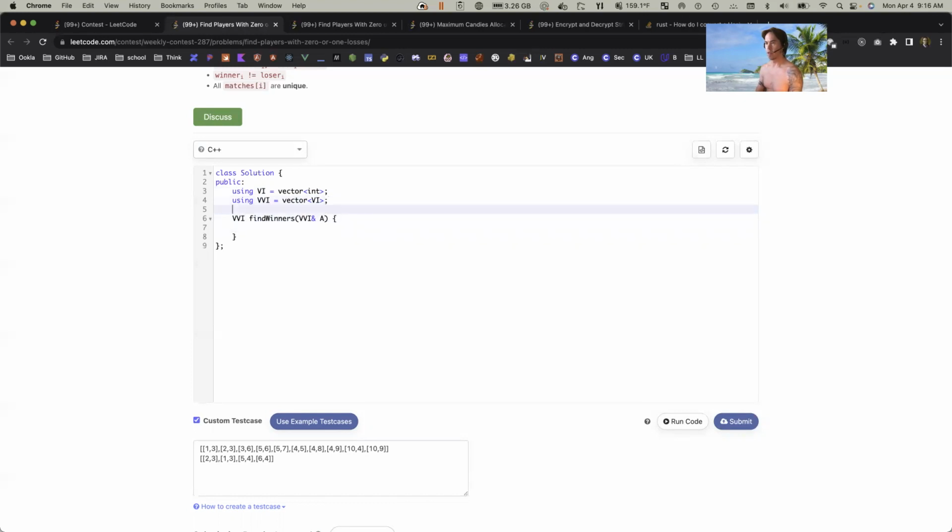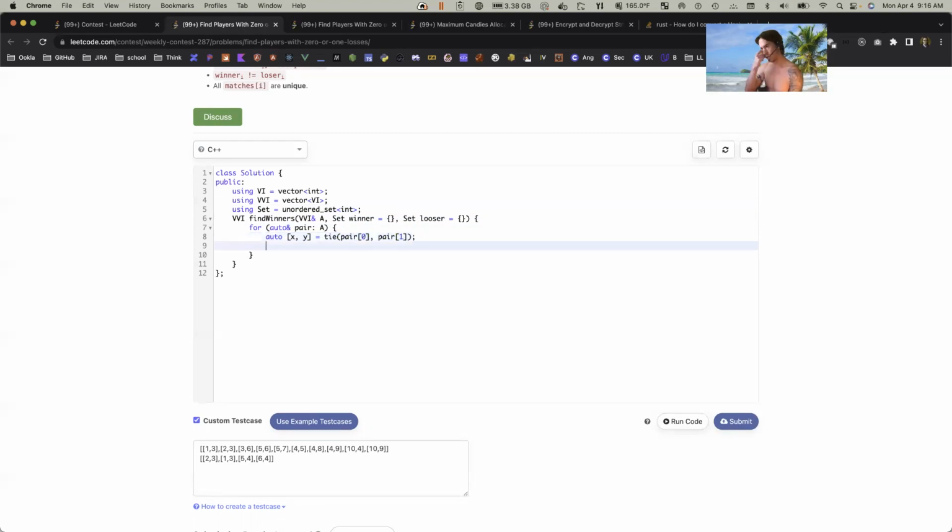Let's do this. Using set equals unordered set of integers, set winner, set loser, for auto each pair of the input array A. Winner and loser equals tie pair sub 0, pair sub 1.